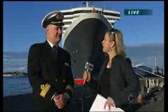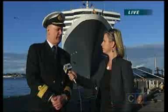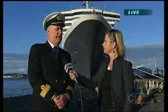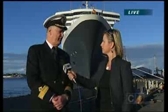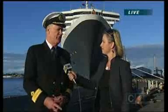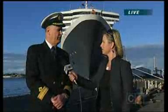Now, do you actually feel any waves or any wake on the boat? Surely not. Well, every ship moves to a certain extent, but being an ocean liner, she is designed for the ocean. If you compared us to a cruise ship, we have 40% more steel in the hull. We have a very long bow, a deep draft, that's a lot beneath the waterline, and a beautifully streamlined hull, so we move gracefully through the water, and great stabilizers. So even in a 5 or 6 metre swell, there's very little movement on the ship at all.